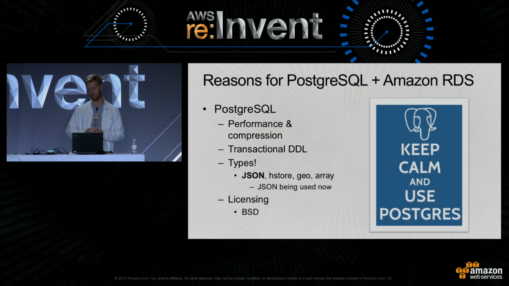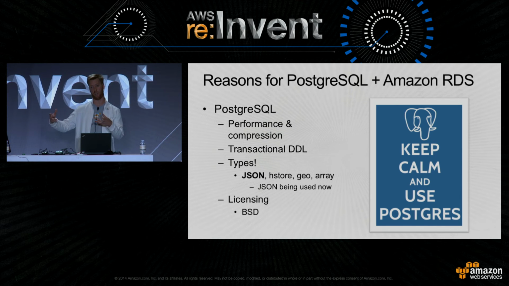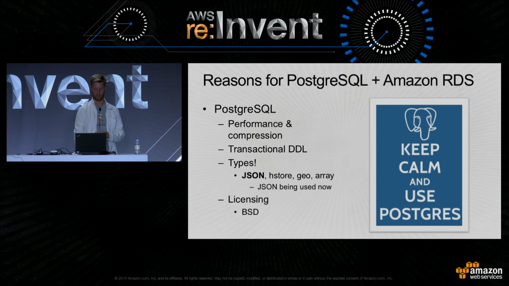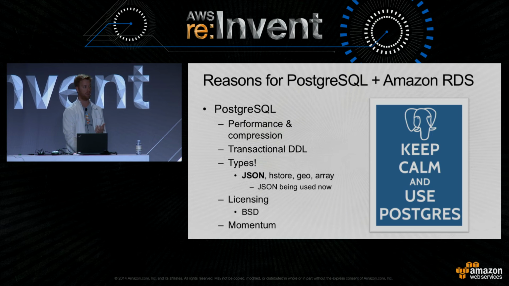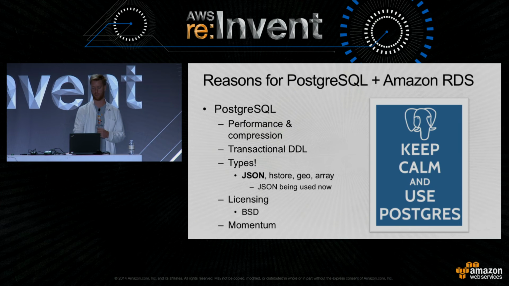The other thing that a lot of people maybe don't consider, or for the cloud it's maybe not as important, is licensing. Postgres is BSD. Some of the other database engines are either totally proprietary or GPL. For us, we actually package up BaseSpace and sell it as an appliance. So it's really important that we make technology decisions that can work on that appliance without too many legal concerns. And then there's an unspoken momentum. There's a lot going on with Postgres. If you've ever heard people talk from Instagram, there are a lot of interesting things going around with the use of Postgres.